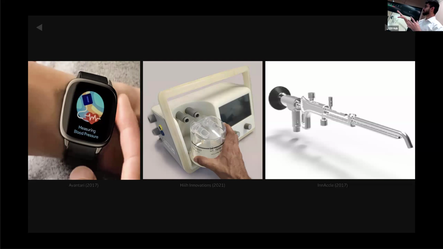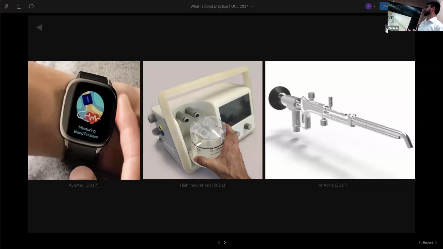So all of these devices had the same process. We came up with a novel approach to doing things, filed a patent, and then went about trying to develop something which can actually reach the market. It wasn't, this is a need in a hospital, let's try and make something for that. And most of my practice has been in this approach.